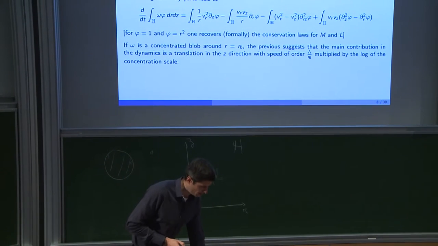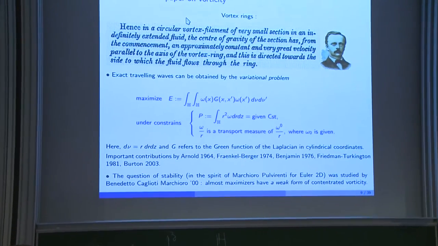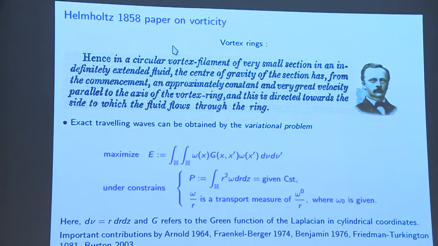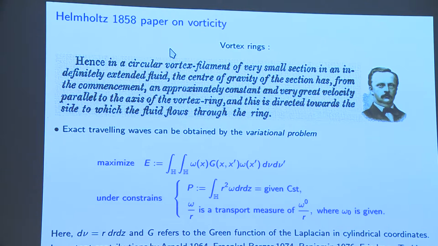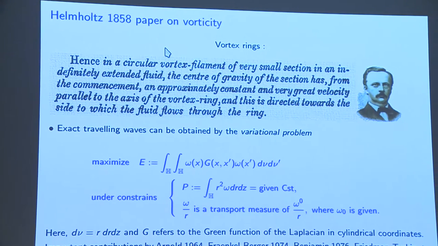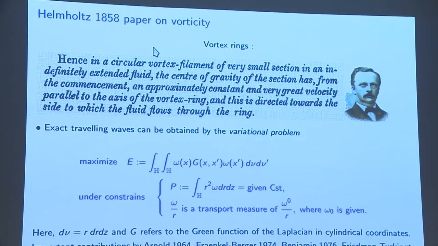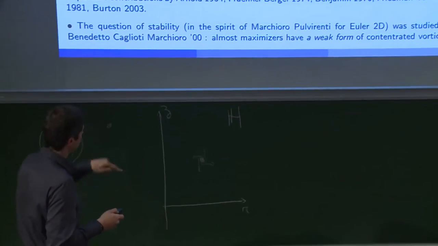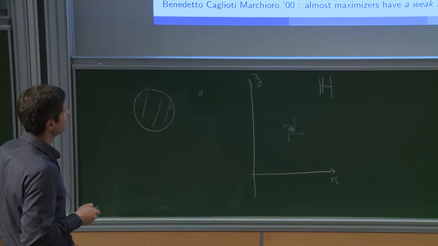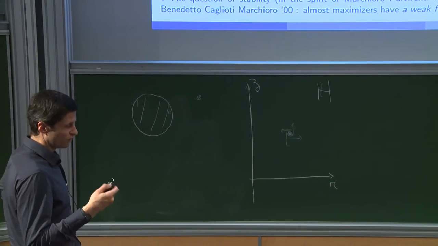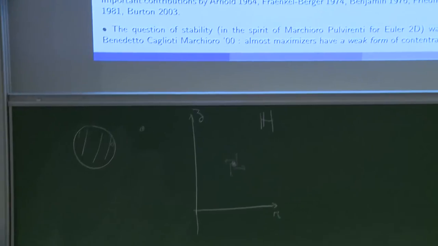Okay, and this is something that Helmholtz already knew, but he didn't do the computation with the equation in vorticity formulation. He just computed the very precise asymptotics for the velocity v close to the tube. And he argued that the main part, this 1 over r, had to cancel in some sense because it only makes the vortex rotate on itself. But he already had precise computations, even to the next order, which were accurate.